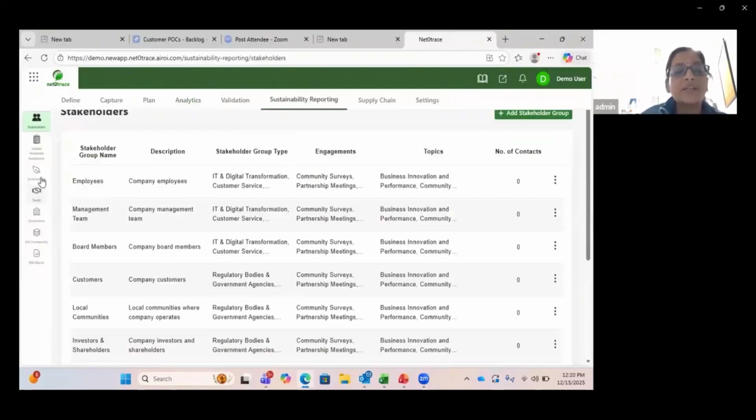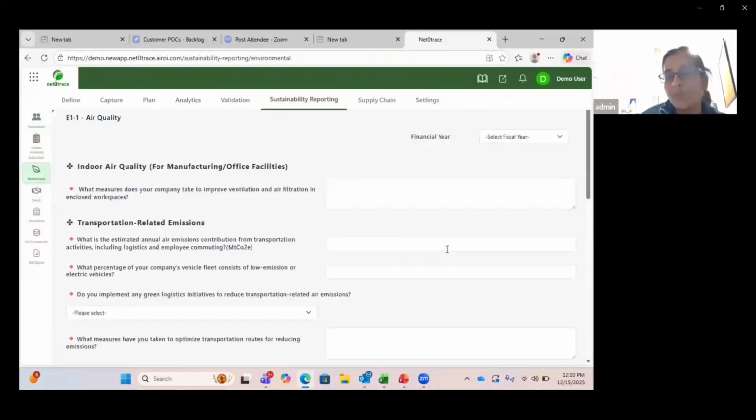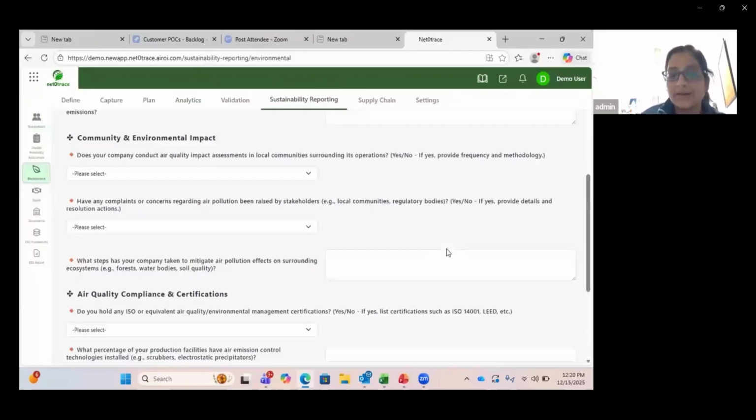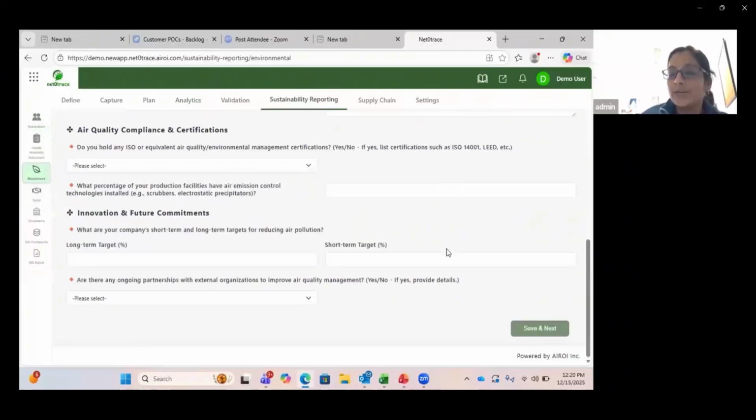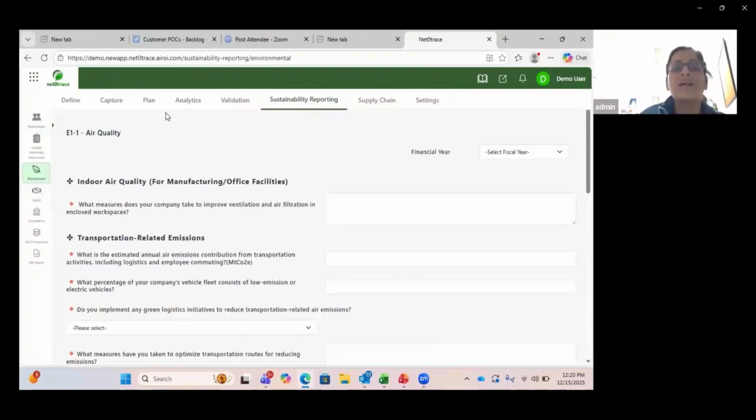Basis this, they could go and fill in the questions, and it automatically generates an AI generated sustainability report for the particular organization. That is the ultimate aim of the company for subscribing to this platform. They record emissions, track emissions month on month, see what the patterns are, and ultimately at the end of the fiscal year, they're able to generate a sustainability report which they can use for their mandatory reporting, for their statutory compliance of reporting on ESG.